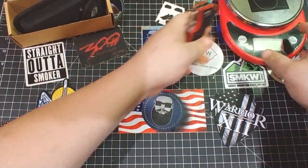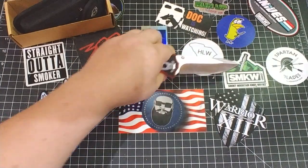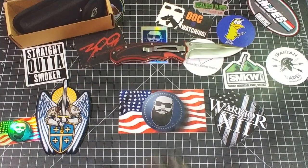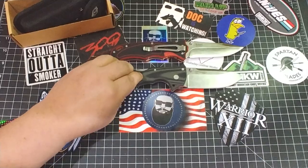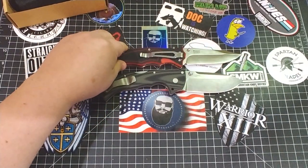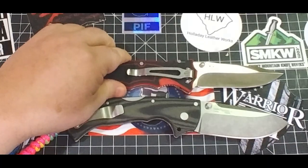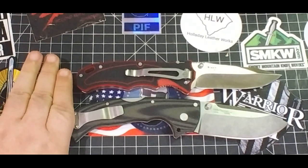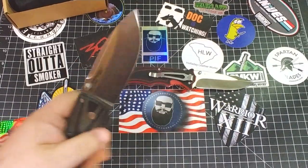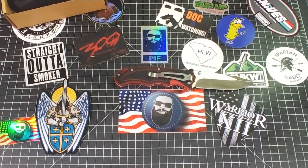It is not a small knife. Let's find something it compares to in size — here is the Cold Steel Four Max Elite that we've been looking at a lot this week. Very much in that same humongous knife category. If you move them together, the Four Max is just a little bit longer on the back end, but they're both chunky.